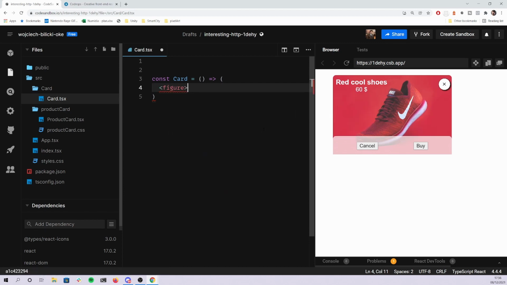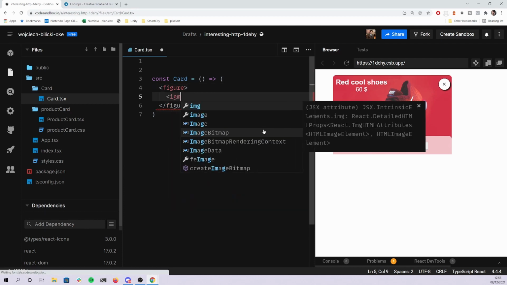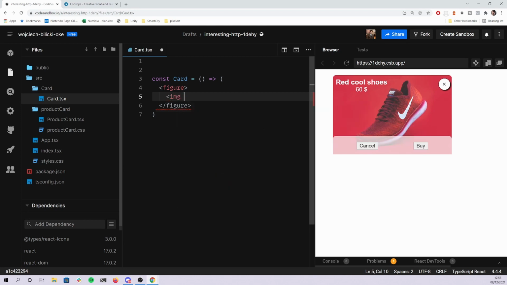We're gonna have a figure here. That's the new tag we learned about last time. Then we're gonna have, of course, some kind of image with some kind of src, and then just say background for now.